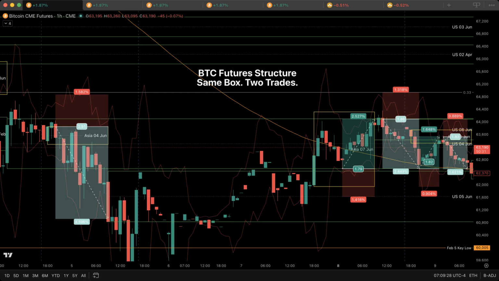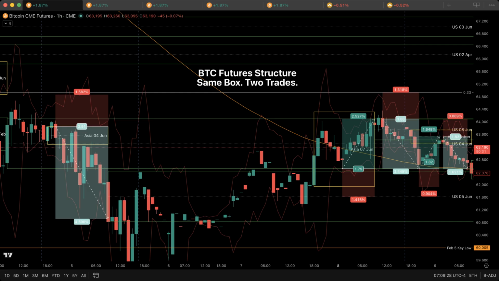The entry is not the green candle. The entry is the hold. Price reaches the lower boundary. It reacts. It does not break lower. Distance starts to open upward. Then the long becomes active.